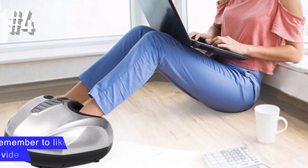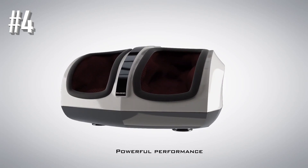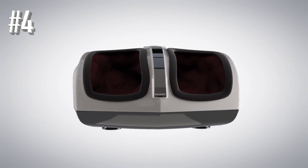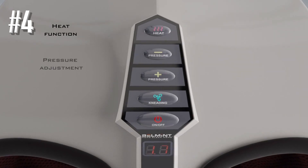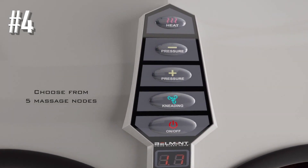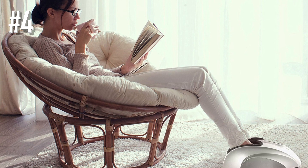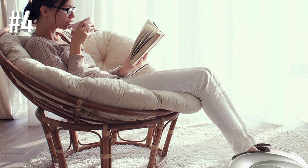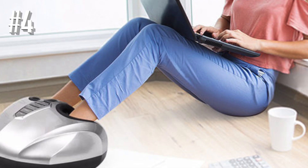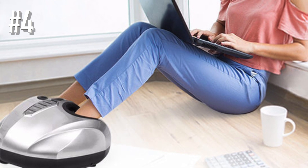Those who purchased and reviewed this foot massager were impressed with the integrated shutoff timer as well as the ability to adjust the pressure to their specific needs. Some reviews mention that the heel massager wasn't very effective on this unit and that they wished the heating element was a little stronger. While using the air pressure setting, some people found it pushed their feet out, but if you're firmly settled it shouldn't be much of an issue.